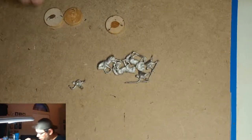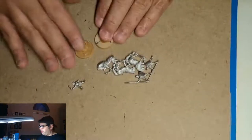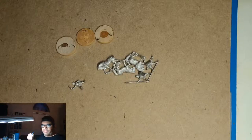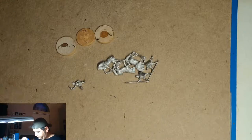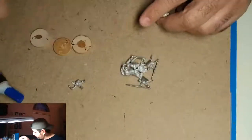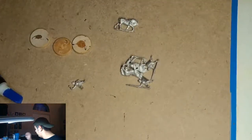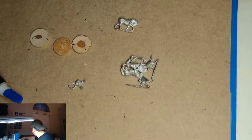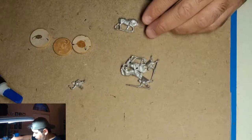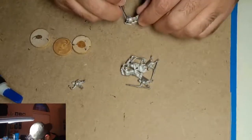I think we had a nice zoom function yesterday when we were painting the details, so we're still going to try to do that. All right, let's get the super glue out. I don't have to worry about it moving on me. Do this too. This is stuff I have to do anyway, so I might as well get it over with now. That way it's ready to roll when I'm done with this last figure. Let's hold this down.